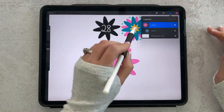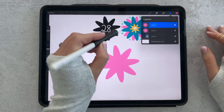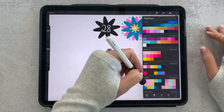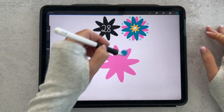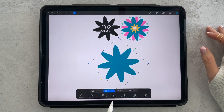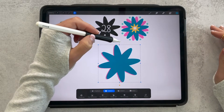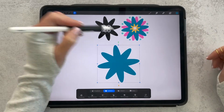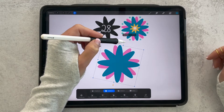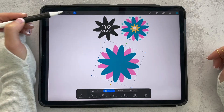We're going to use that again at the same size, so let's swipe left and duplicate. This time we want it to be like a navy color, so I'll grab that color and drag and drop. Now I'll click my arrow tool and click rotate. 45 doesn't work this time so I'll manually rotate it — sometimes I try 45 and see how it comes out. Just grab your arrow tool and rotate it so that it overlaps fairly evenly.